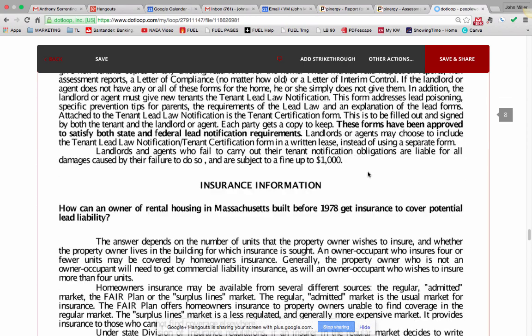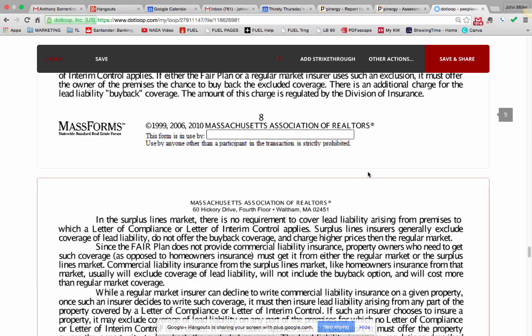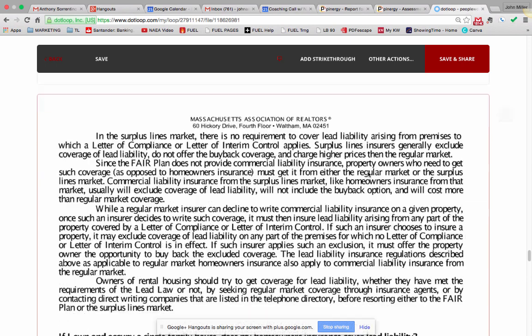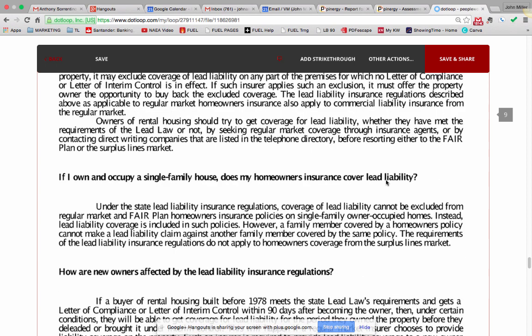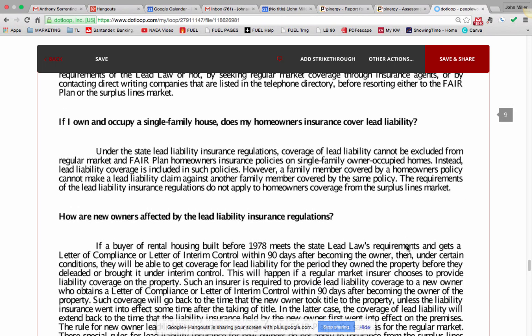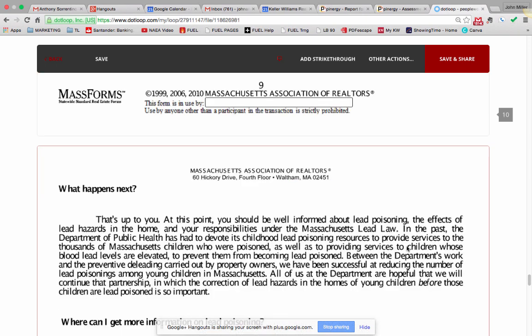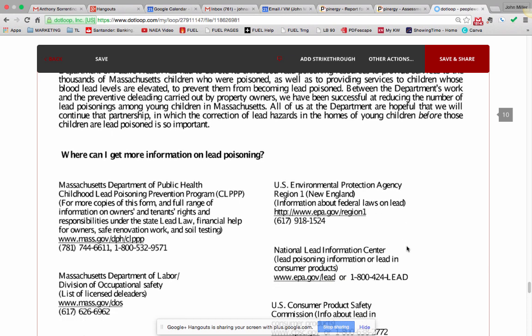Now, if the home was built after 1978, we don't have to give this to them or show this to them? Correct. I do it anyway because my thought is, what if someone brought lead paint into a house that was built in 1979? That's true, that is a good point. You don't really truly know until you have it inspected.